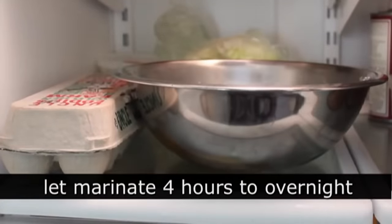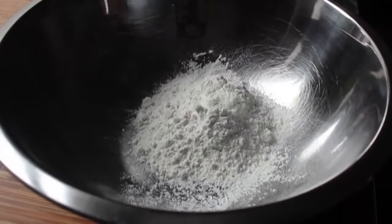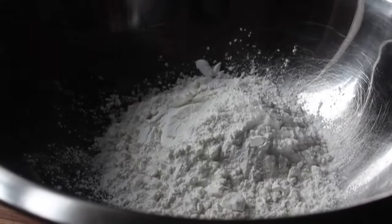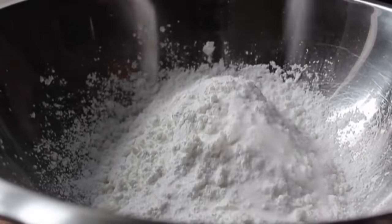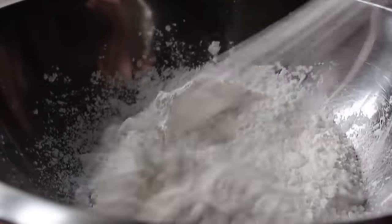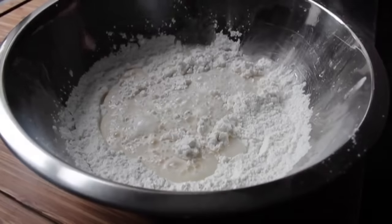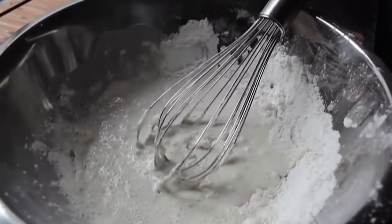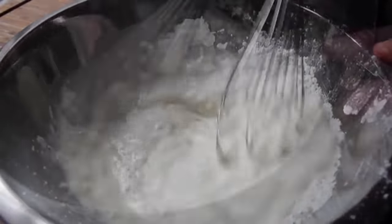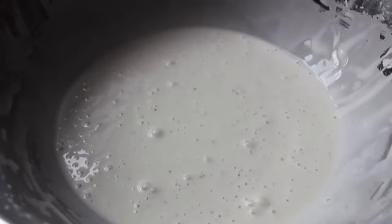Pop that in the fridge — nothing happens until you're ready to fry. Fast forward 10 hours: our chicken's marinated and we're ready to make the batter. Start with some self-rising flour — just flour with baking powder and salt in it. Add some cornstarch, a pinch of salt, a little bit of sugar, and some freshly ground black pepper. Give that a whisk to mix everything evenly. Then the most important ingredient: ice water. Stir that in until you have something that resembles a pancake batter. Add about 80% of the water, give it a stir, see what you got, then add a little more. It should coat your finger nice and thickly. Preheat your fryer to 340°F.